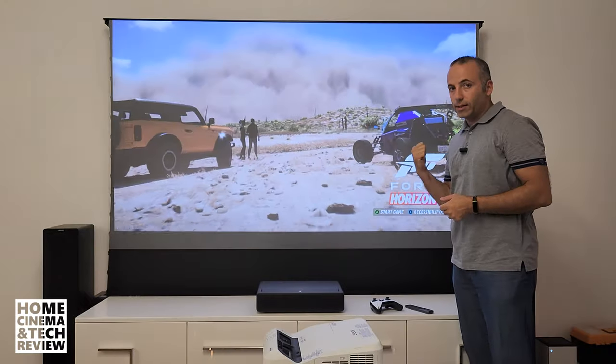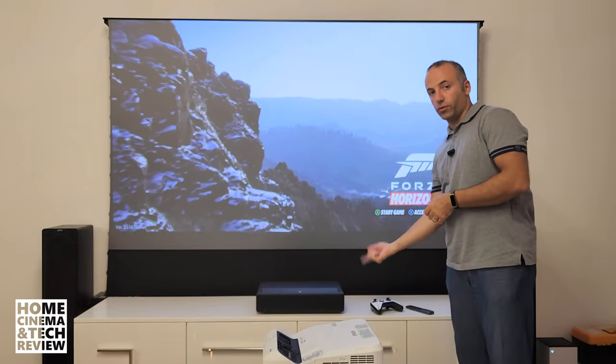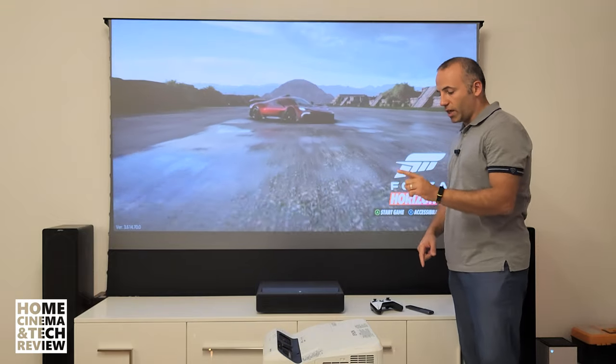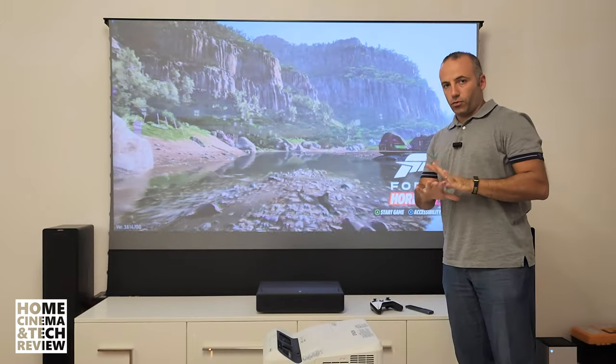These projectors tend to be designed for schools in daylight. But how about in the ALR settings? How much contrast difference do these two have? This one has HDR, this one doesn't. This one has 4K, this one doesn't. In my earlier tests I couldn't tell the difference when videos and games were playing with the Epson and the Xiaomi 4K. But in this video you'll get a clear idea. By the end you'll know what budget to spend on the projector and what budget to spend on the screen.